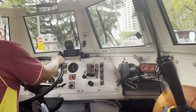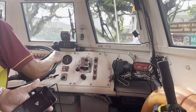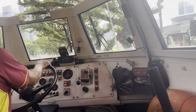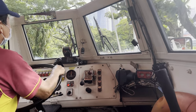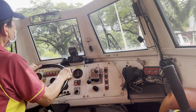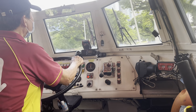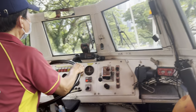Ladies and gentlemen, we're now entering the Civic District area, or the Padang. And as we drive along this road here, which is by the way called Connaught Drive, take a look and observe the trees on our left and our right side lining the road here. These are heritage trees. Most of them are more than 100 years old now, and these are all protected. And by the way, by the end of this year, this road will be closed to traffic. So no more buses, cars, and no more ducktours on this side.